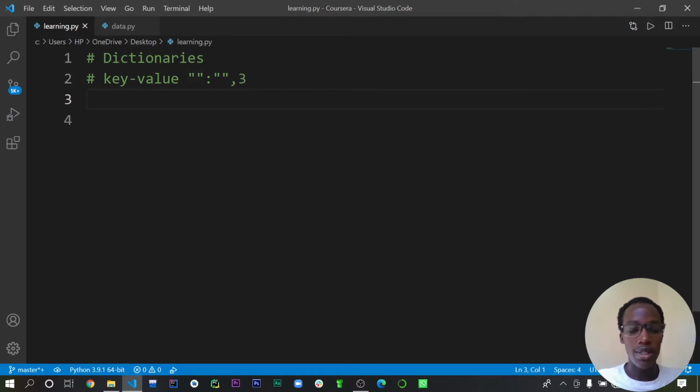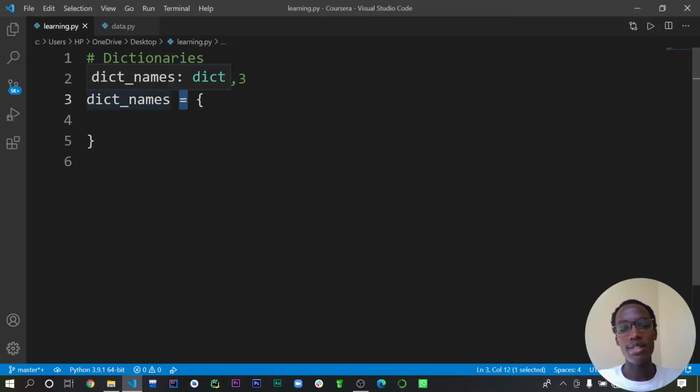So let's look at a basic structure. I'm just going to call this one a dictionary. This is just the basic architecture of a dictionary. You have to place in your variable name. Let's give it a descriptive name. So you have a dictionary name, which is just a variable name, then you place this equal sign.